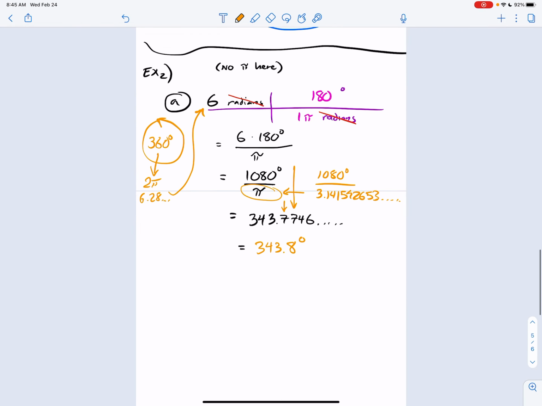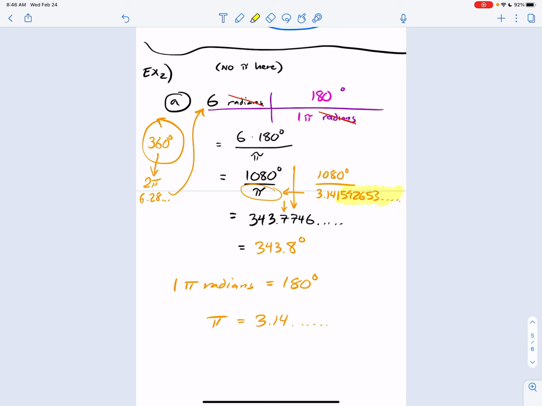So this is where it kind of gets a little bit weird, right? So let me write this carefully. 1 pi radians is equal to 180 degrees. But if you just have pi alone, by itself, this is really just 3.14 approximately. Okay? Don't press 3.14 because if you round it, you could throw off your answer. So you want to find that pi button because it gives you extra digits. Okay? It gives you all of these extra digits right here that you might not remember.